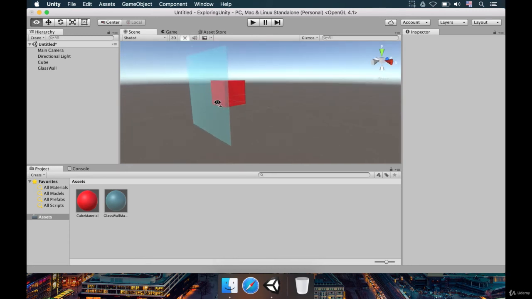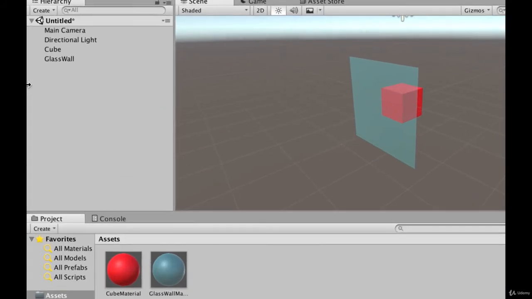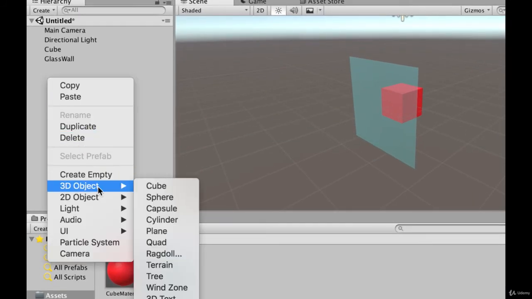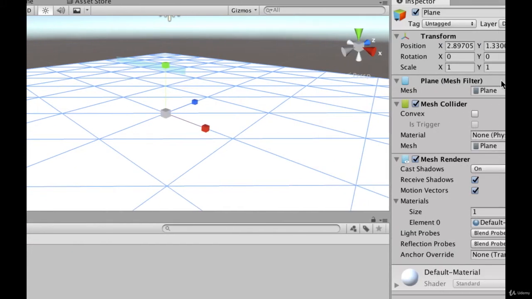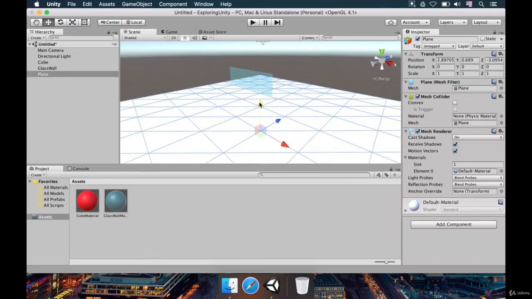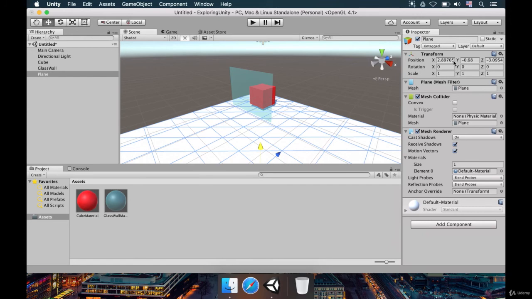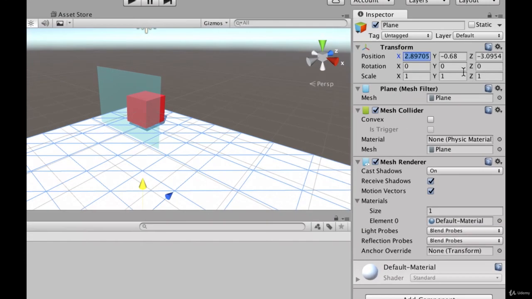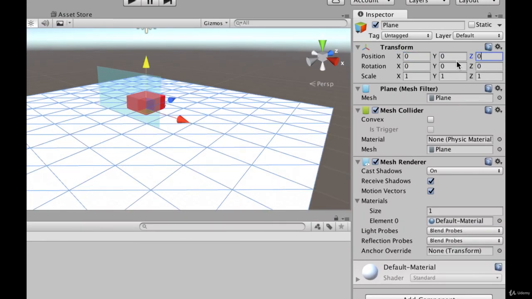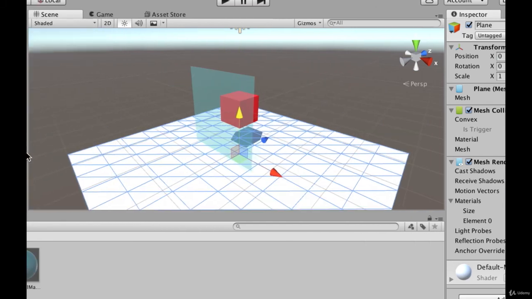And now that we have these two elements, what if we want to make a floor? We can just right click here, select 3D object, and there are two ways. We could use plane. So it's basically a thin piece of paper, a very thin piece of plane. You can just position it here. Let's change the position to be 0, 0, 0. Actually, for Y, let's use -2, like this.